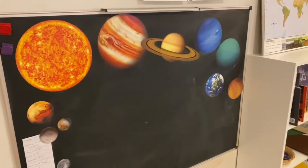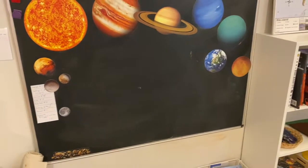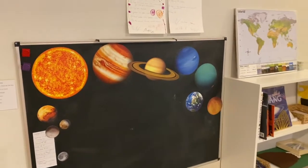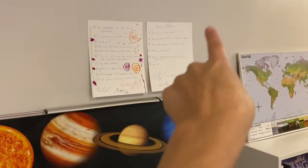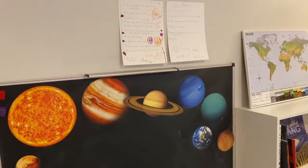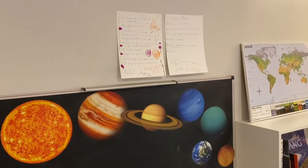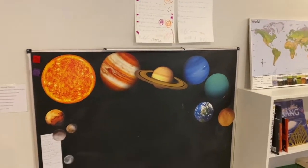This is our giant chalkboard, and I write the date and our journaling questions and things like that. It also provides good space for practicing letters and numbers and writing and all that good stuff. Up top, we have our rules for Zoom and our rules and expectations for our classroom that we all came to an agreement on together and decided on before we started this whole process, and signed our names to, so that we all know what our agreements are.